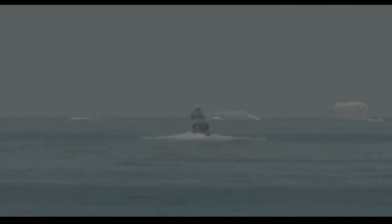SpaceX copies and concurs — we see splashdown, and mains cut. Dragon Endeavor has returned home. NASA astronauts Bob and Doug — on behalf of the SpaceX and NASA teams, welcome back to planet Earth, and thanks for flying SpaceX. It was truly our honor and privilege to fly the Crew Dragon Endeavor. Congrats everybody.